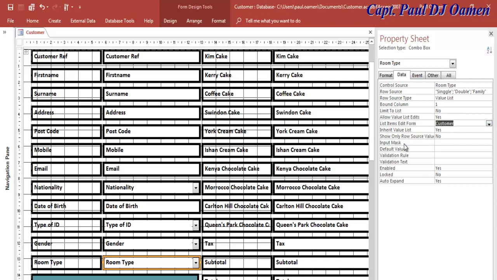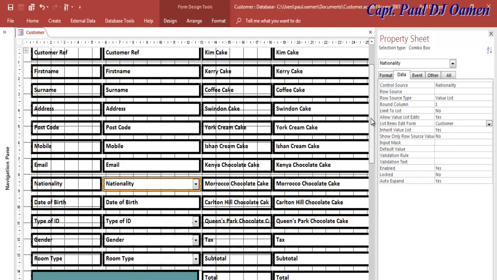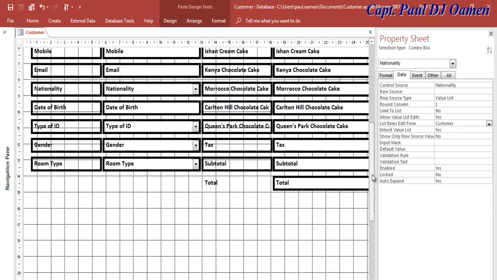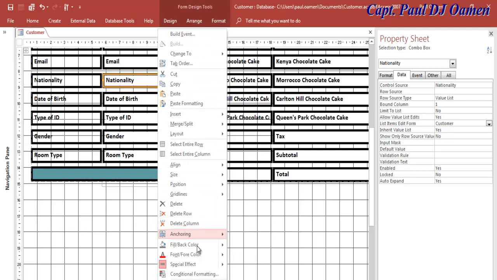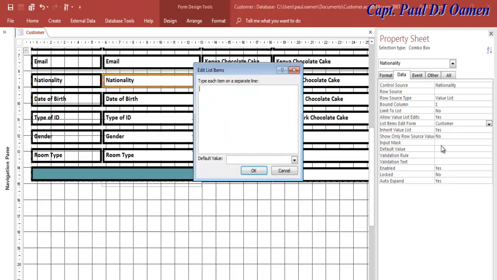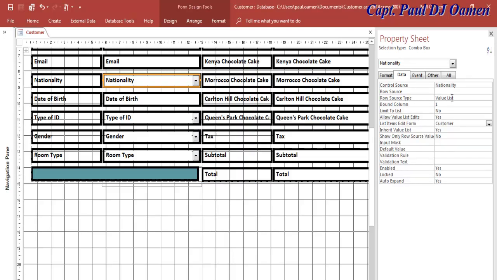There we go. Okay, and then the other thing we need to do is when you right click on this, let's move this up so that you guys can see what's going to happen. When you right click on this, make sure you click on what is known as the edit list item. Okay, if you want to edit, you can add anything there, but it's fine the way it is now.